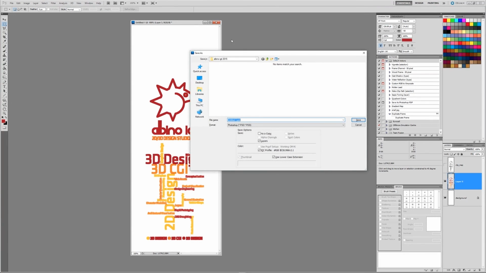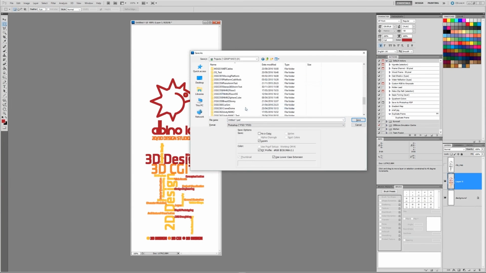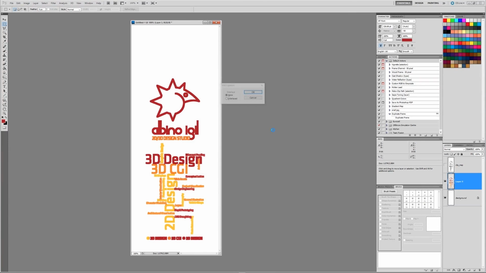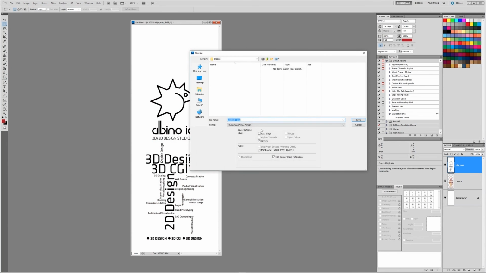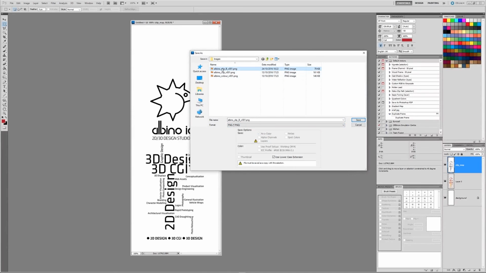So if I go into this PC project, this queen, no, bottles, images, we'll do ping. Oh, there you go, albino clip B. And then that's actually albino colour.